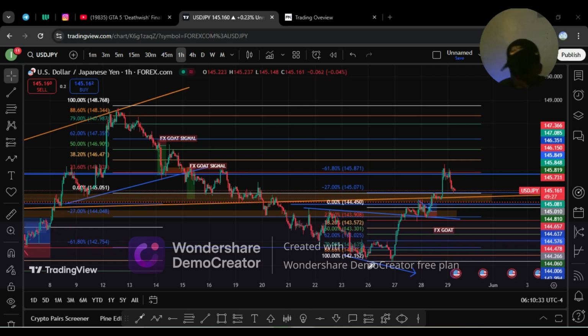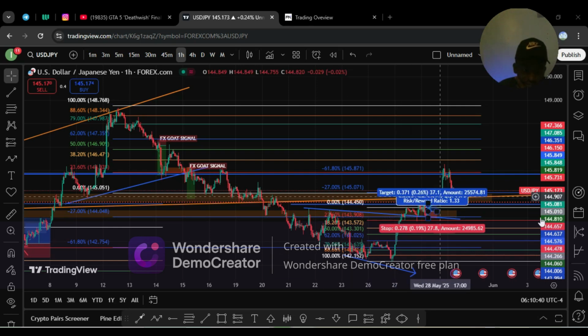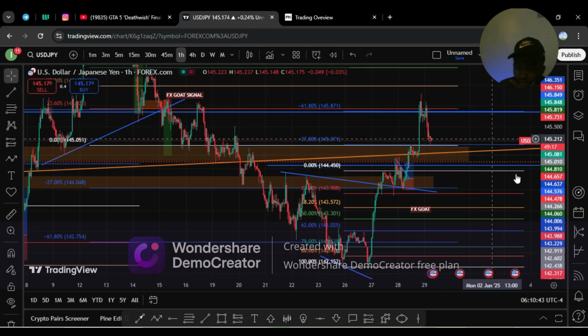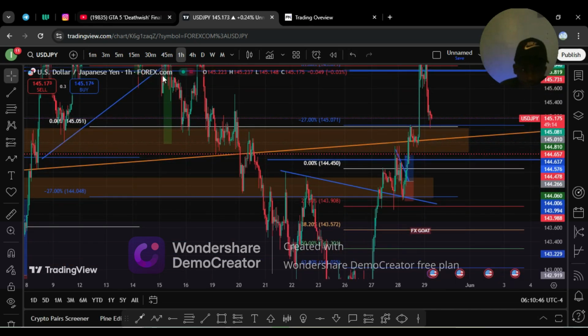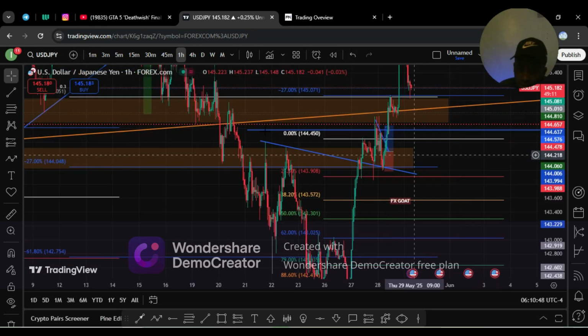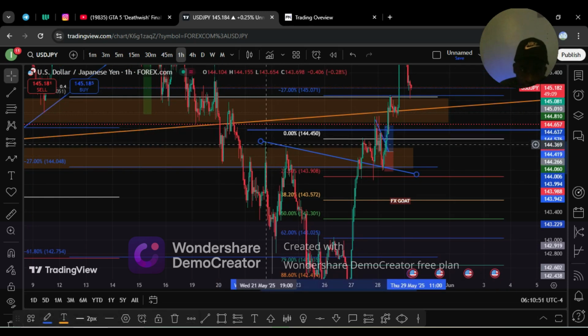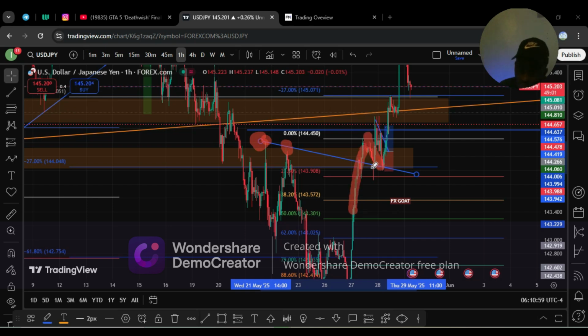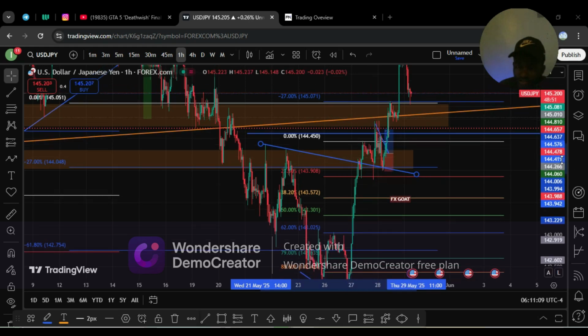Once I saw that, okay, I was like, okay, let me wait for a proper break and retest. So once I started seeing, okay, price is going up, I was like, let me wait for a proper break and retest on the 1 hour structure. And then I drew this trend line from point A, I drew this trend line from this point, price breaks, then retest. So this could have been my first trade guys, but I never took this trade. Why? It's because around this time, I was not supposed to be trading, so that's one of the main reasons I never took this trade.